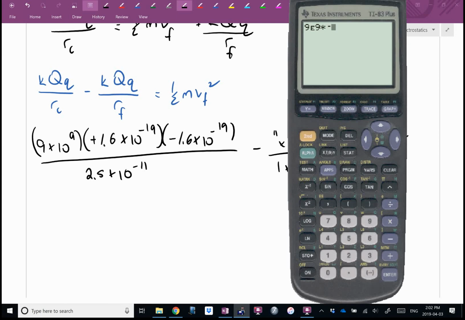It's going to be negative. And because these charges happen to be the same, then I could just go squared. Come on, that's pretty good. Divided by 2.5 times 10 to the negative 11. That trick is only going to work if your two charges happen to be identical, but I'm lazy enough that I'll use it. And I'll write down the whole thing, not round it off. Negative 9.216 times 10 to the negative 18.